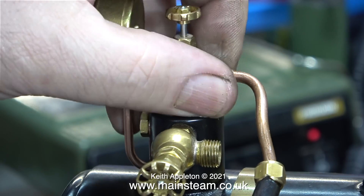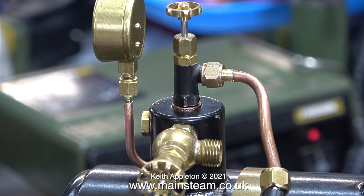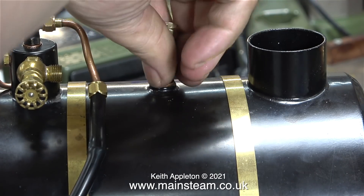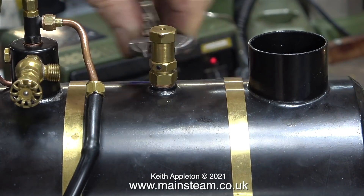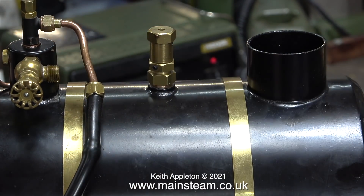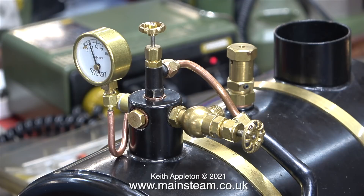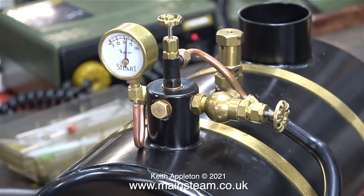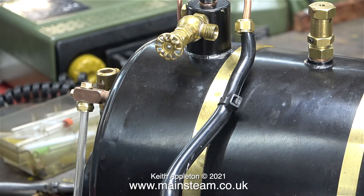Now it's time to test the boiler to see whether I have any leaks. I've pushed a piece of silicone rubber tubing onto a piece of copper pipe, which in turn is screwed into the tap at the top of the boiler, and I've opened the valve to let some air in. I'm removing the safety valve because I selected the wrong one — the more modern type of Stuart safety valve that actually came with the boiler is the one I need to fit. I'm only using 25 pounds per square inch to start with, and so far so good — there are no leaks. After this I wound the pressure up to working pressure, then the pipe blew off. Note to self: it is a good idea to remember to fit the cable tie around the piece of silicone rubber tubing so that it stays on the pipe when you turn the pressure up.